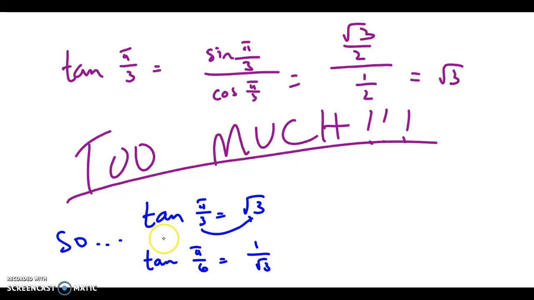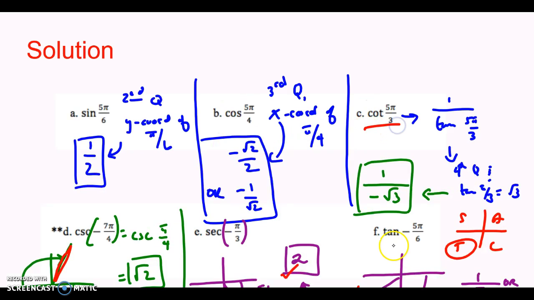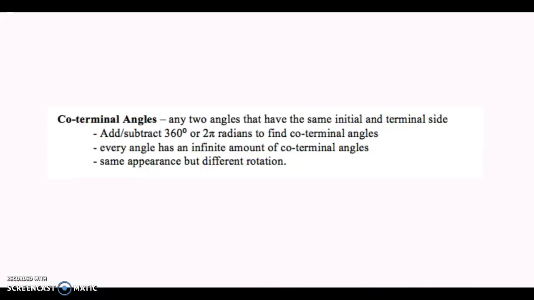So one thing that I tell my students is the tangent of pi over 3 is root 3, and if you can just remember that, knowing that the 3 belongs in the root, the tangent of pi over 6 is the reciprocal. So 1 over root 3 will be in the denominator. Hopefully this little trick, knowing that tan of pi over 3 is equal to root 3, will save you some time when you're doing this kind of problem and that kind of problem, C and F.